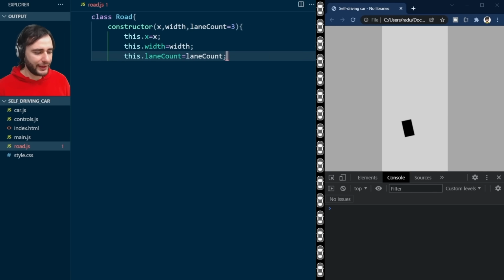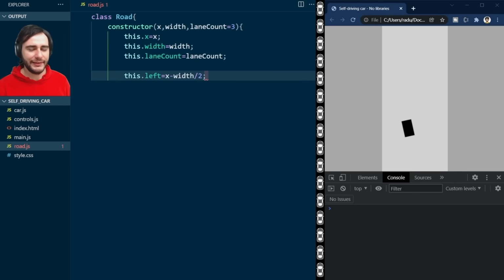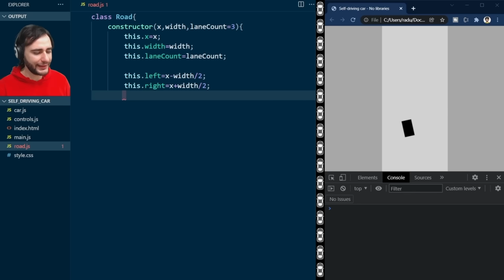It's useful to have a few more attributes here that we can pre-compute and use later in our calculations. So for example, we can have a value for left that is half the width less than x, and a right that is half the width more than x.